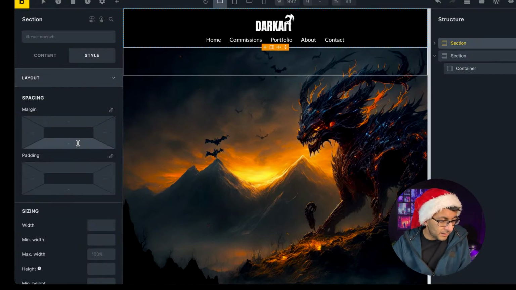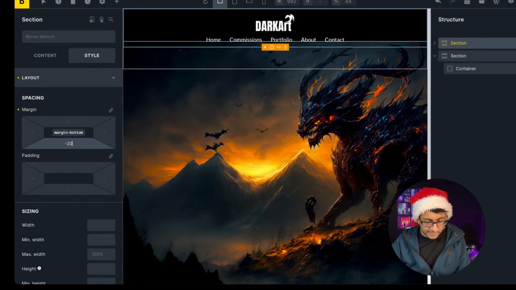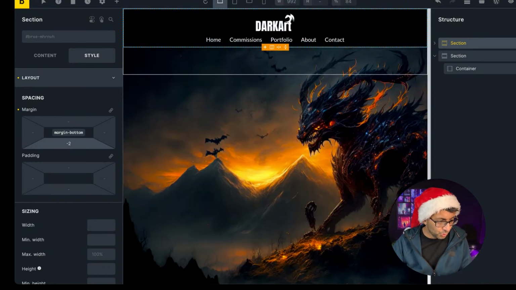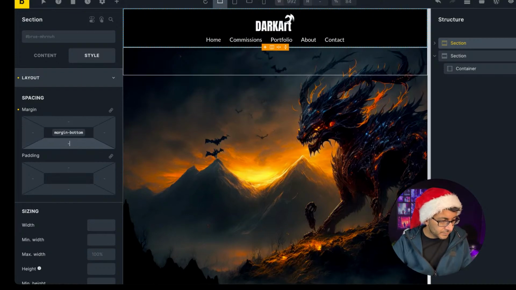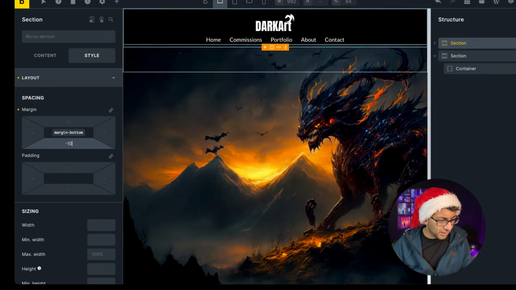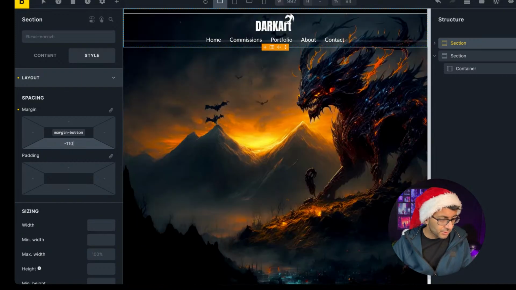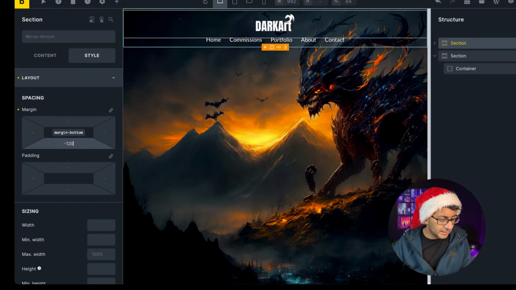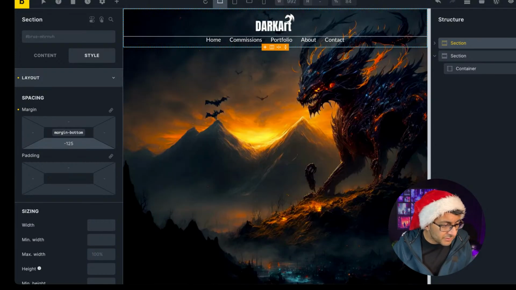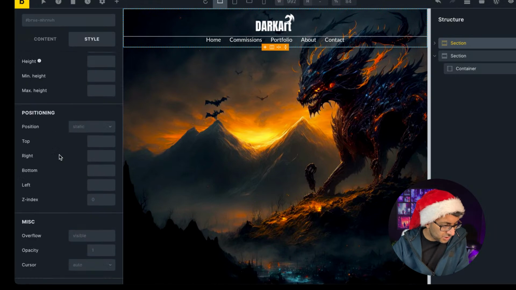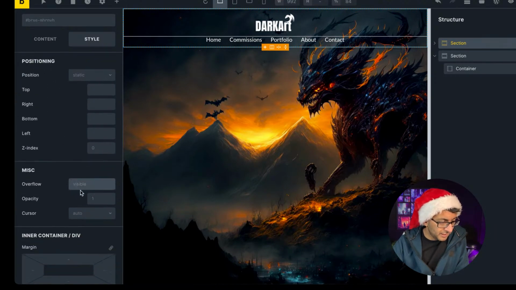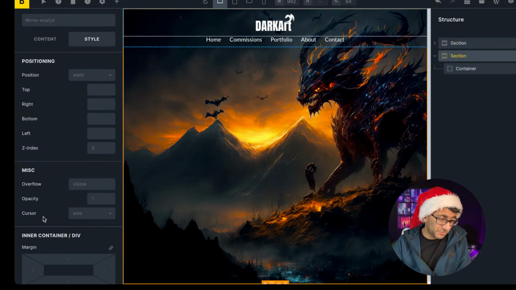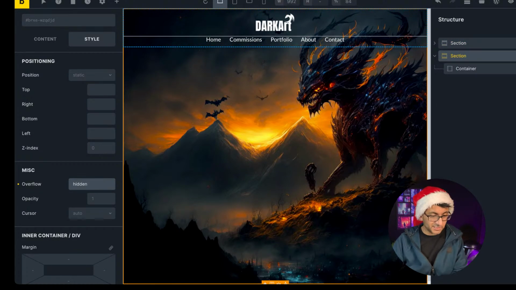Right, layout. Let's go for the bottom margin. If I go with -20. Yeah, -20. 200 is too much. I just want to get this right. 100, 110, 120. 125 I think should do. Just got to make sure that this has not got any overflow on. Overflow is hidden. Always make sure your overflow is hidden. It always makes sense to do that.